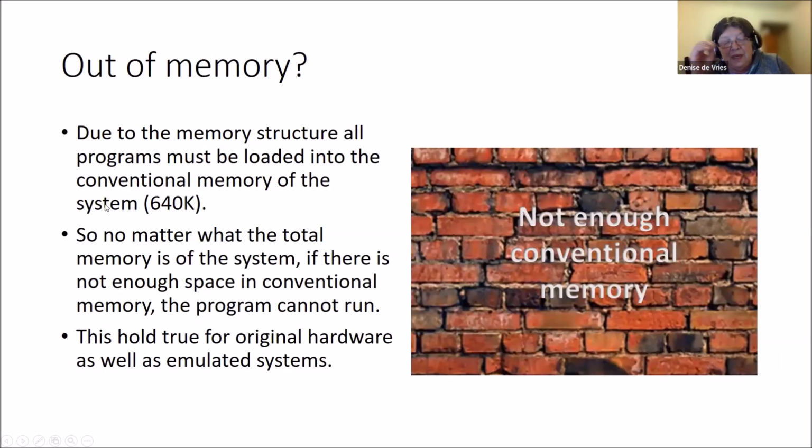But because of this structure, you still had to be able to load all your programs into that base memory of 640K, the conventional memory. And if you loaded all that without using memory managers, you would get the message, not enough conventional memory. So it didn't matter what your total memory was, if there wasn't enough in conventional memory, the program couldn't run. And this is true even for emulated systems. If you emulate one of these old systems, you'll have the same problem, just the same as the original hardware.